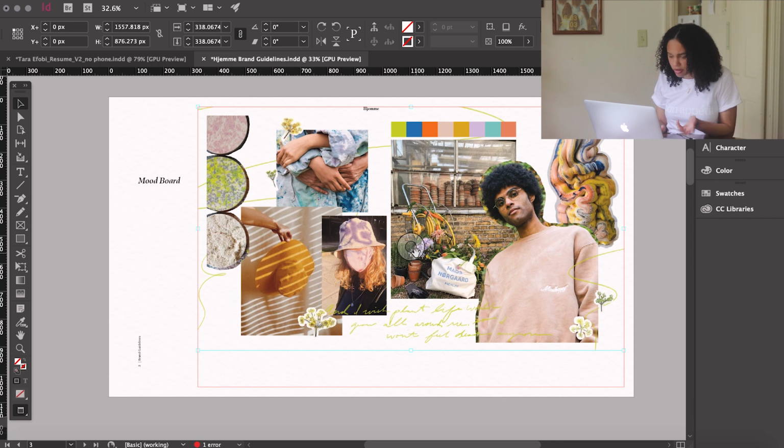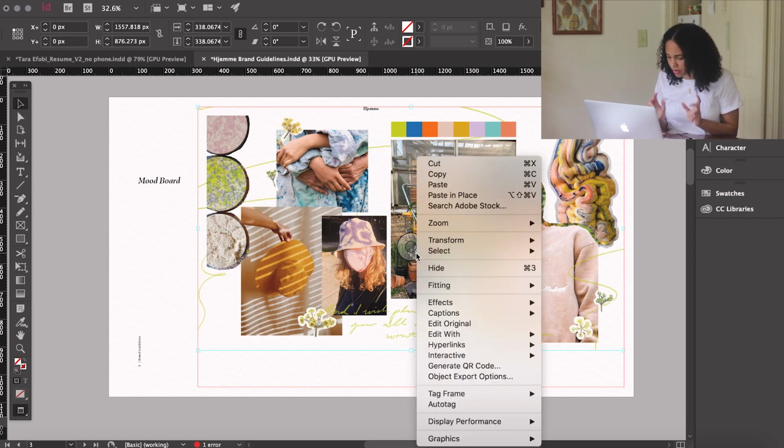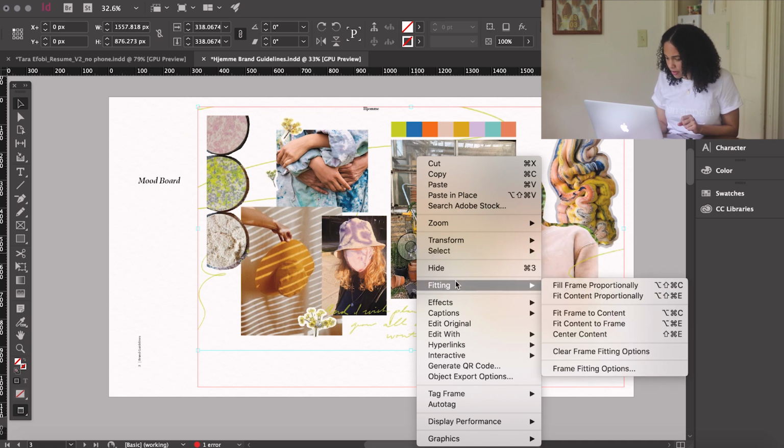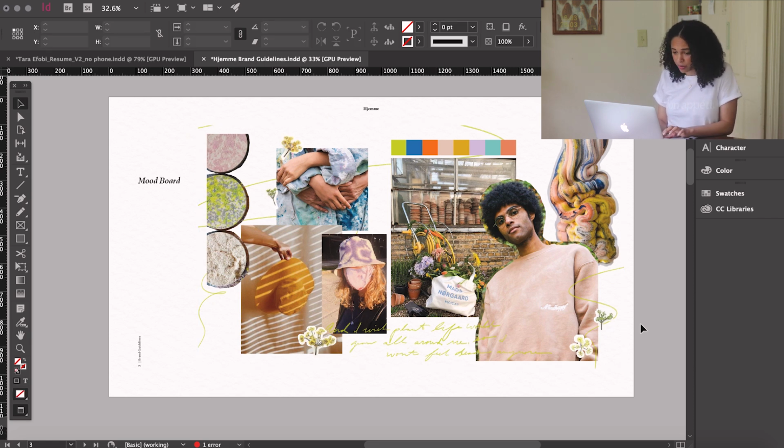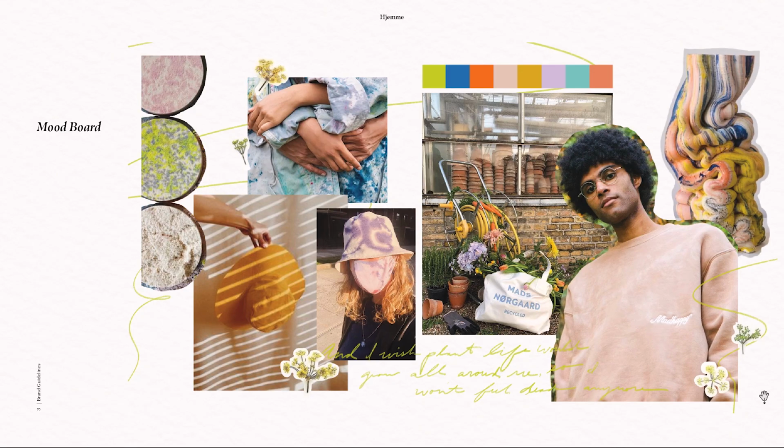And this is in InDesign, by the way. I'm going to double click or right click, fitting, we're going to center our content, and that's basically how it would look. And you know, the top instead would say plant structure, this would say something else, but I'm not about to change all of that for the sake of this video. I hope you can see that okay. That's basically what it looks like when I lay out a mood board for a portfolio project.